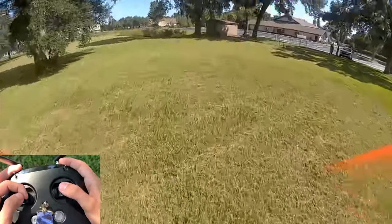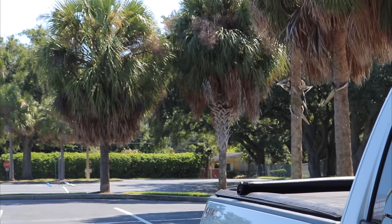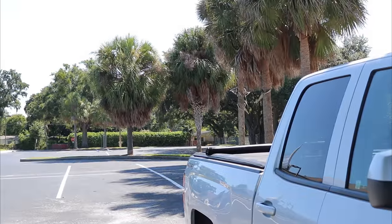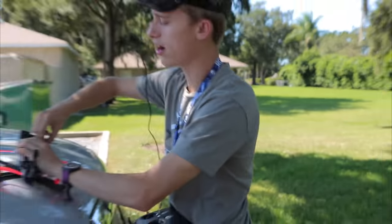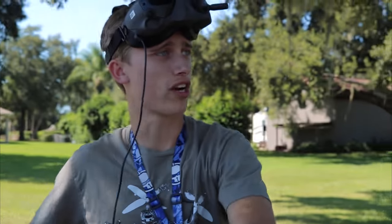I feel like you always do it in the more open area. What about doing it through something? I feel like you've got good run up if you come this way and then you could actually hit between those two trees. Like you come past the truck, yaw backwards. Yeah, let's do it. I want to see it because I don't know if I've seen you really do it proxy. Oh, I've done it proxy. Like through things? Not as much though. I don't know if I ever posted a video of me doing it proxy because it's something I'm still trying to master a little bit.